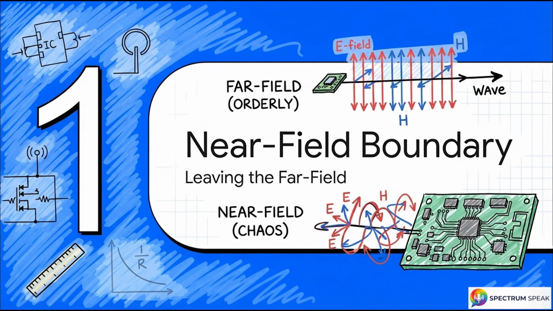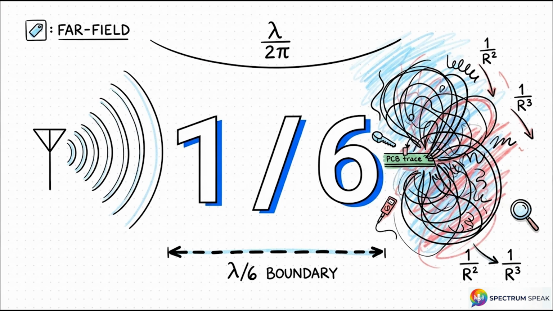But as we start walking backward, getting closer and closer to our emitting circuit board, this perfectly orderly relationship completely falls apart. Boom, right here. This is the mathematical transition boundary. Straight out of Maxwell's equations, the dividing line between that well-behaved radiating far field and the chaotic reactive near field happens at a distance roughly equal to the wavelength, lambda, divided by 2 pi. Or, for us practical engineering types, we usually just simplify that to lambda over 6.